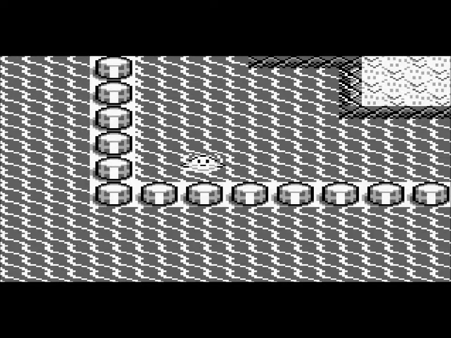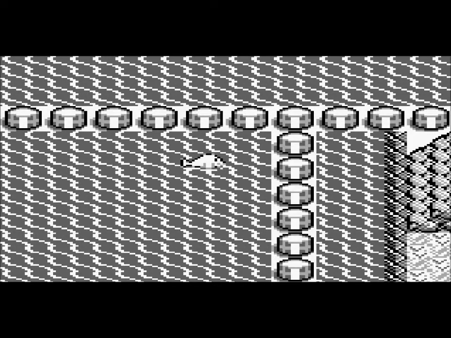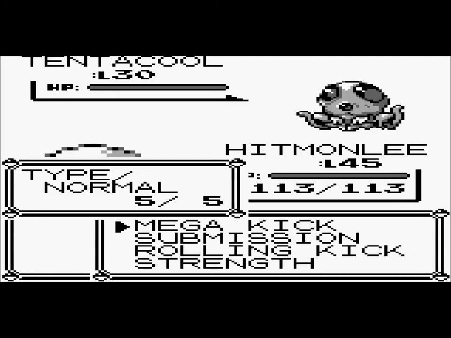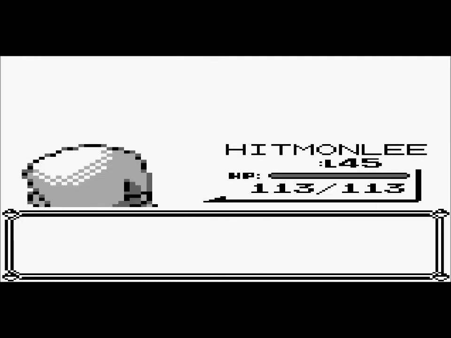Anyways, let me see. What do we do? I guess you go over here. I guess. I don't know. Yeah, you do. There's some trainers you can fight, but however, I'm not gonna fight them because I don't feel like it right now. Come on! Okay, well, I guess I am gonna fight them. I guess I got no choice.